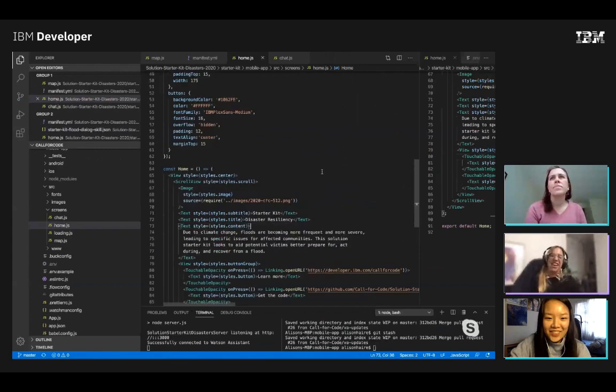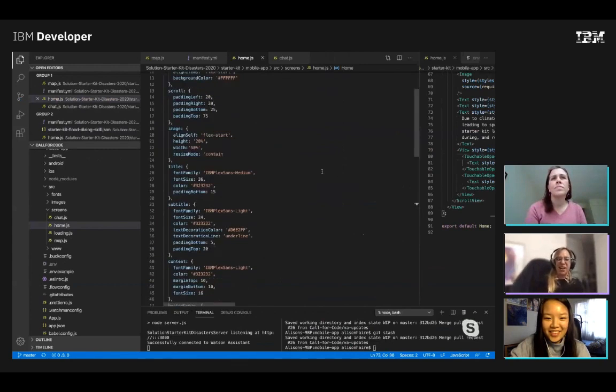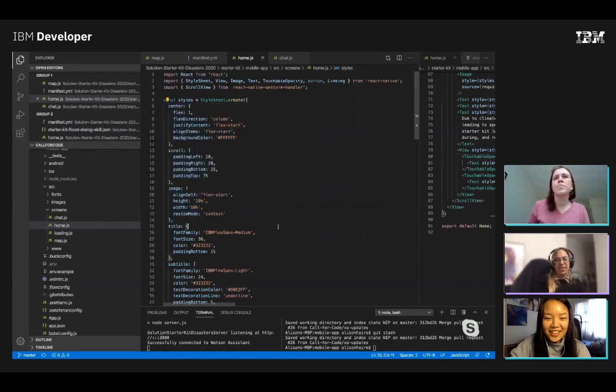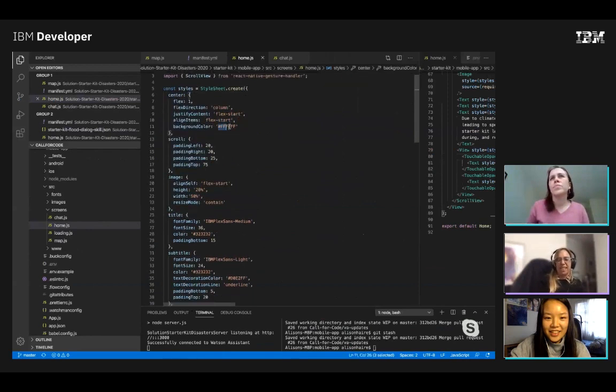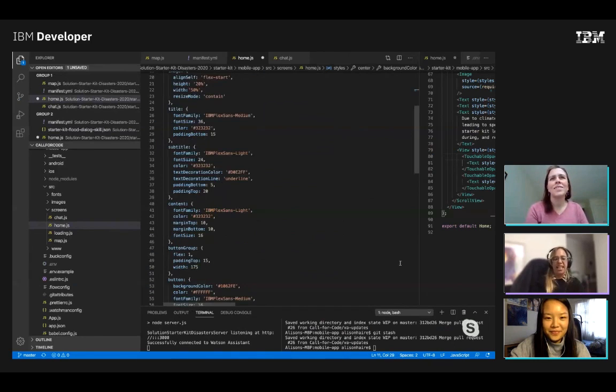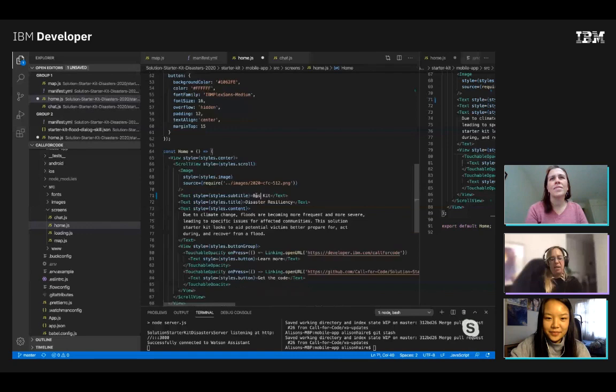So if we wanted to change that, it's just in the Home app. You can see here, here's all your styles. So for example, if we wanted to change the background color of our screen, what's your favorite color, Gloria? Purple. All right, let's try that out. And I'm just going to change maybe the heading to be our bushfire information.